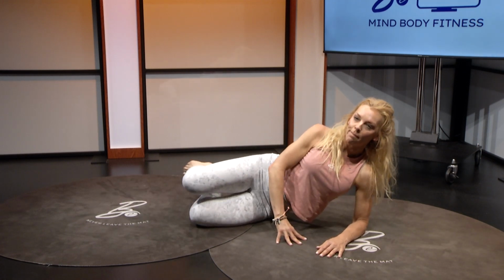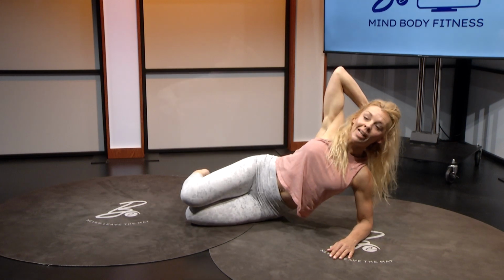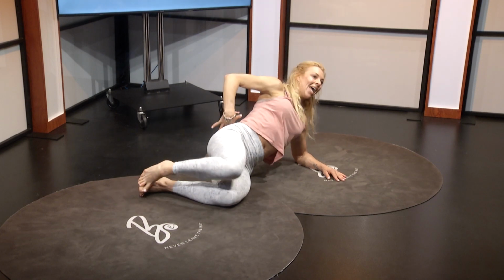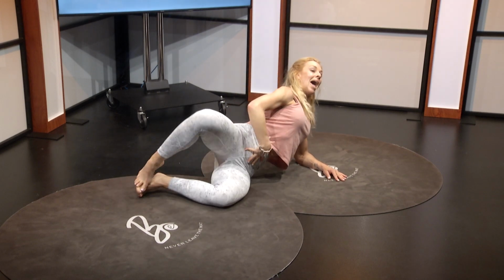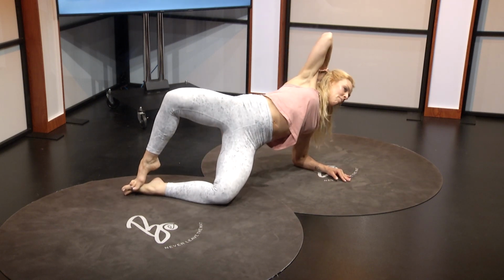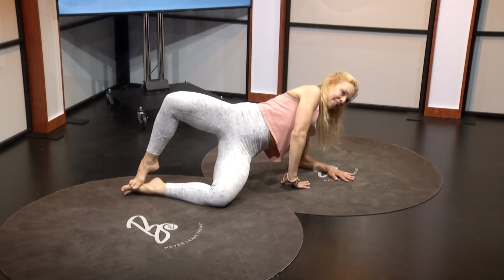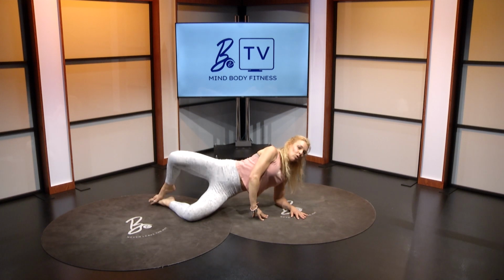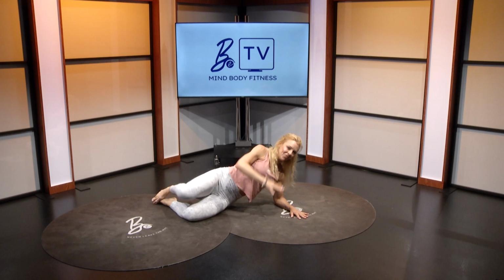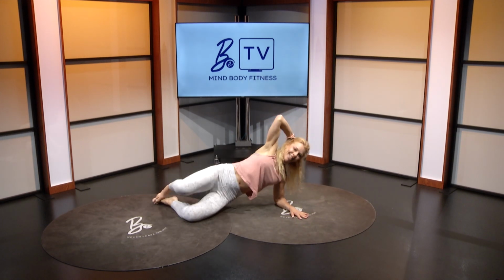All right, so loosening up through the hips, let's come down onto the forearm. Bend your knees a lot. Hand behind your head. Open up your chest for a little clamshell. Keeping the feet together, just lift your knee. External rotation of the hip, ab drawn in. Now you can stay here or you lift the hip up, down. Another option would be hand here. It's important that you always honor your body. Maintain alignment and form. That's four and three.